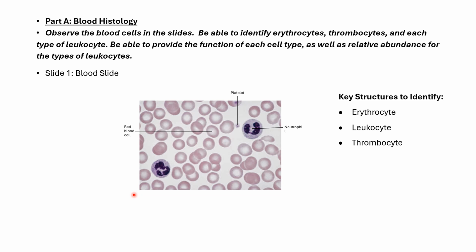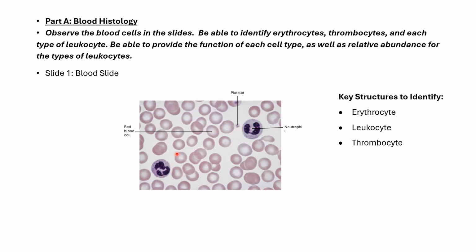Now let's apply what we learned. These pale and smaller cells with lighter centers, see, the centers are lighter compared to the rim, and they are smaller compared to these cells, and they do not have a nucleus. These are red blood cells, and they are present in greater number compared to the white blood cells. See how many red blood cells you can see on this slide and how many white blood cells.